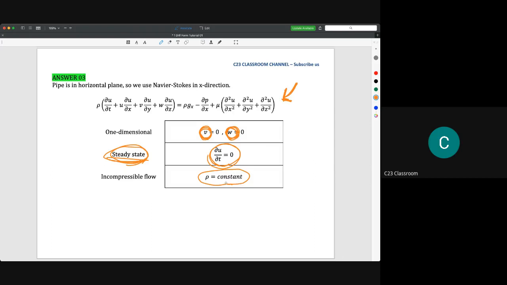Awak jangan anggap bila ada perkataan the density is constant, so awak zero kan nilai density. No, density tidak boleh zero. Kerana kalau density zero, bermaksud tidak ada apa-apa elemen. Okay, density ada pada semua benda, ada pada bendalir, ada pada solid, ada pada gas. Viscosity agak special. Ia hanya ada pada fluid, pada sesuatu yang mengalir, pada gas dan juga pada liquid. Viscosity tidak ada pada pepejal, pada solid. Density ada pada semua. So jangan terkeliru.